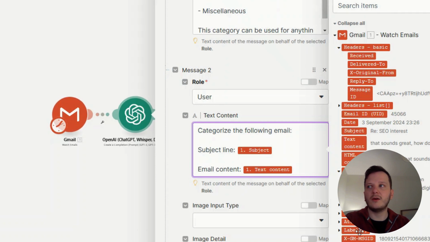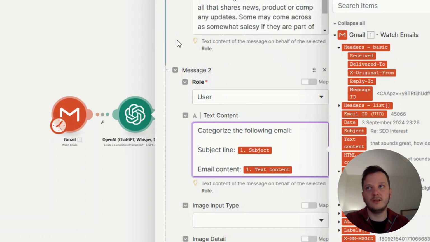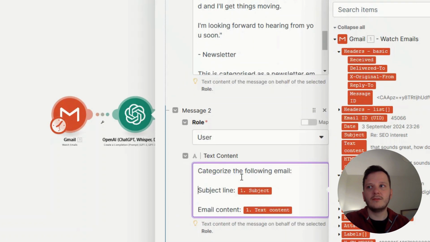These are all of the options that you get with Gmail. There might be a couple more things you could include, but obviously the subject line and the text content is all you're really going to need. And it's doing this within the context of the system prompt. If I'd just done this on its own without the system prompt, it wouldn't make much sense. It wouldn't know what I'm asking it to do, other than to categorize the email. So in this sense, it knows that it's categorizing it based on the system prompt.